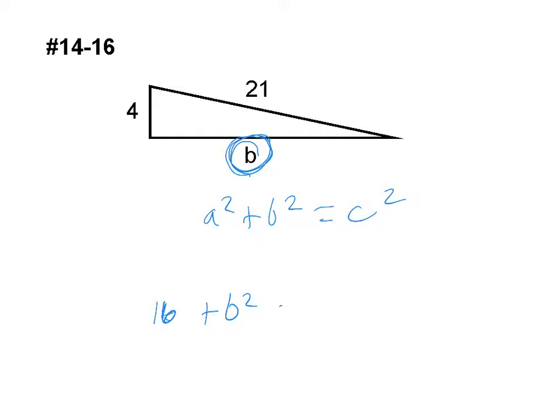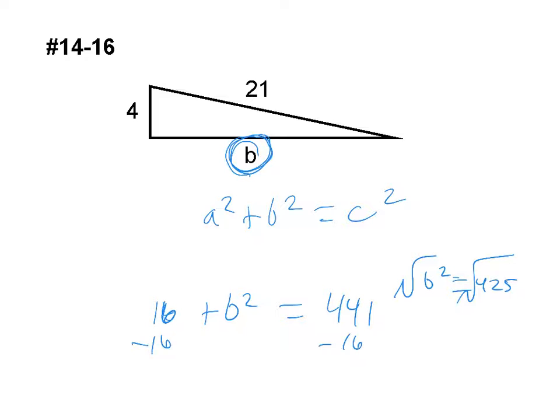We don't have this leg, but we do have c squared. That's the hypotenuse always, right? So 21 times 21, not one that I have in my head. I should. 441, okay? So we're going to take away 16 from both sides. First of all, do that first before you try to square root both sides. Okay, I think that was our problem the other day as we were doing those out of order. So that gives us 425 on this side, b squared. And now we can square root both sides now that it's both the same.